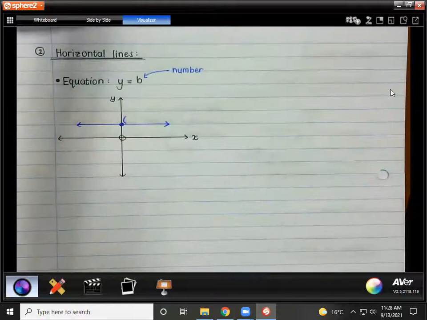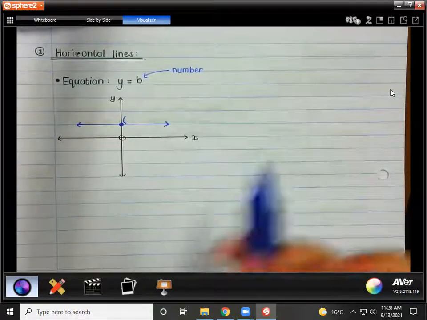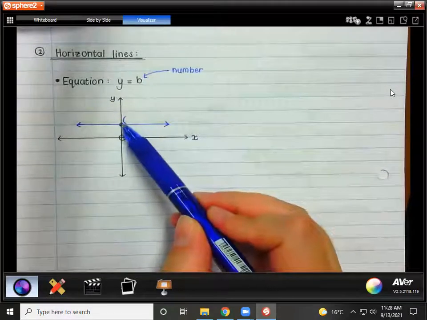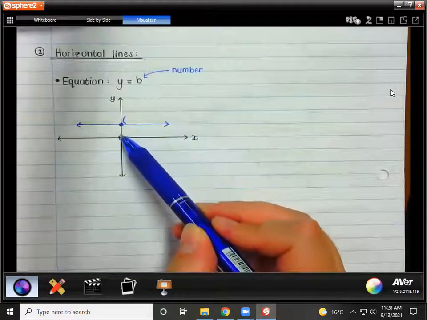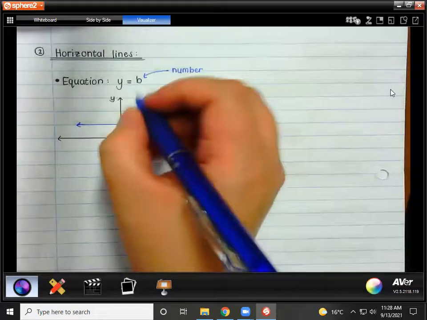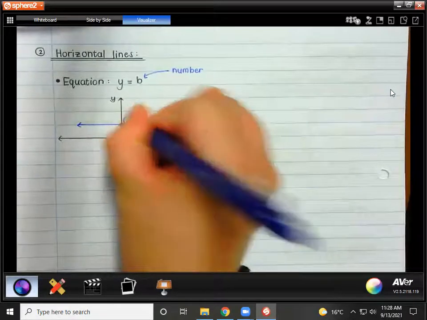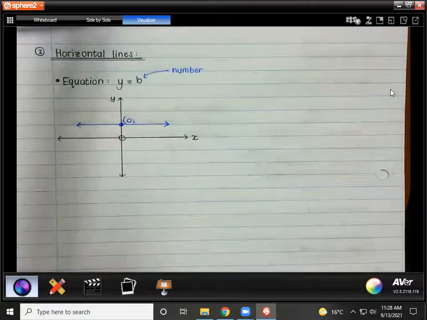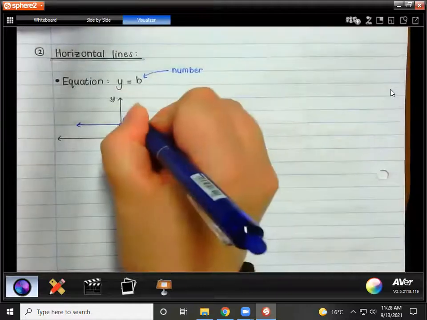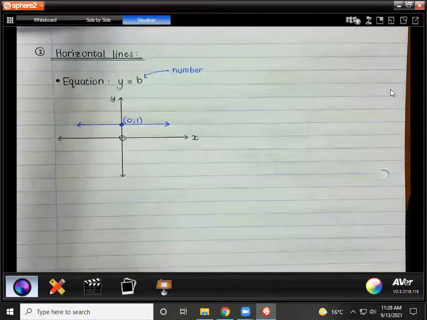Remember, when we write points down, we need to put the x value first and then the y value. What is the x value of this point, guys? If we look, it's in line with 0. So the x value of this point is 0. Good. And the y value, because it's on the first line or the first block, we'll say that it has a y value of 1.